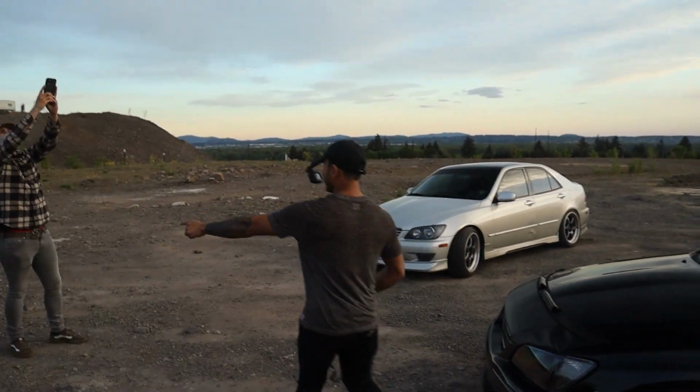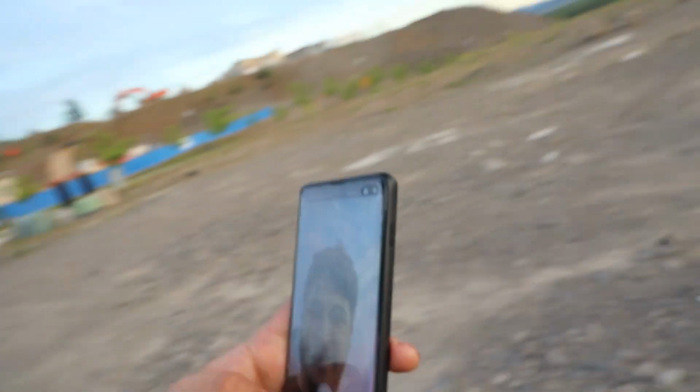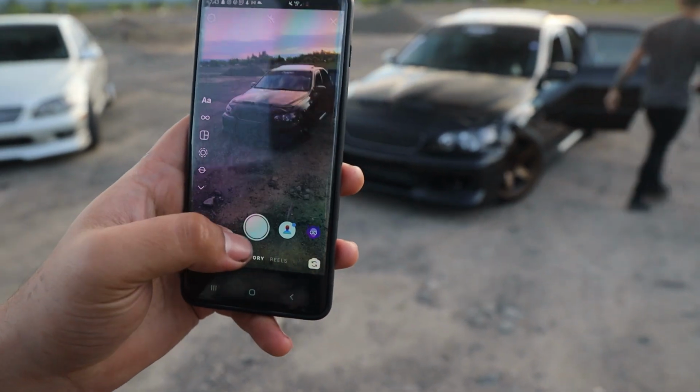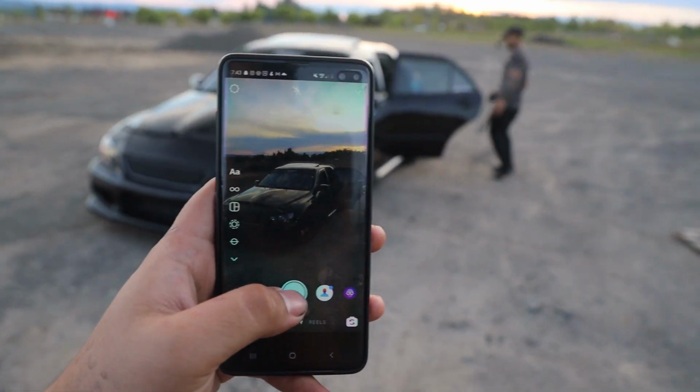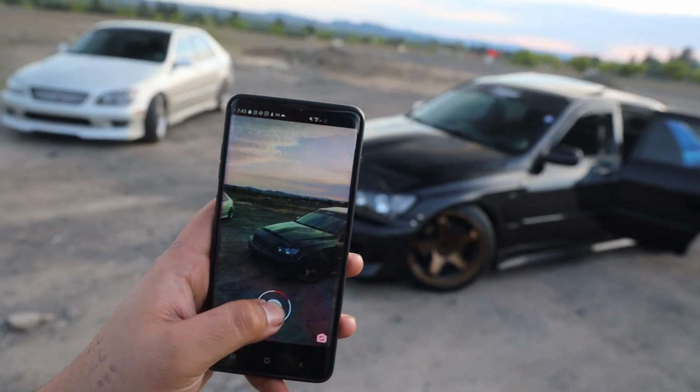So we flew through the gate, and then we went through here between the cars, and I did a few panovers. So it's getting all into POV now. Yeah, so that's pretty dope. But let's get a POV Instagram story. Let's finish this place up, get some shots, some photos, and skedaddle on out of here until the next day.